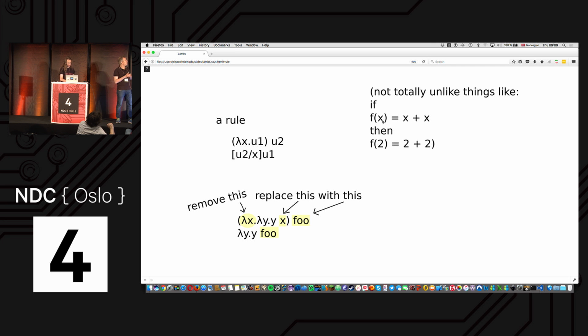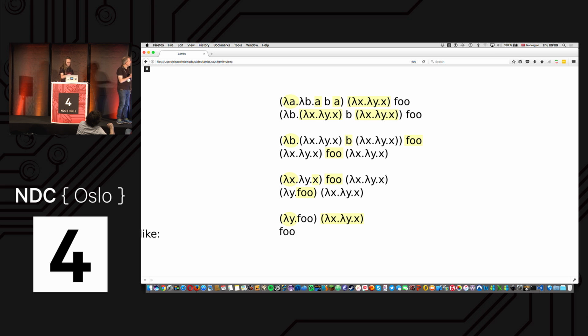So if f(x) equals x plus x, then f of 2 equals 2 plus 2. Because you just replace the x's with the number 2. So I think that's the essence of Lambda calculus. Now you know all you need to know in some sense. Then you do that over and over again until you don't find anything you can reduce further. So this is simulating doing it by hand, which is what we're going to automate anyway. You look for a Lambda with an argument, and then you do the substitution, and you look for a Lambda with an argument in the result, and then you do the substitution and so on.